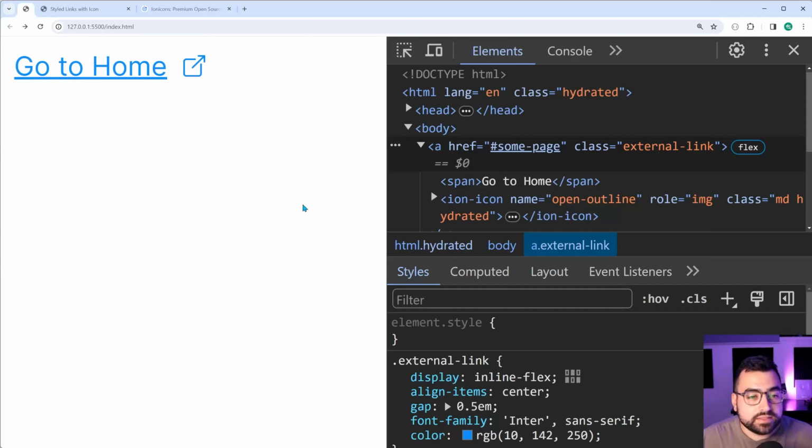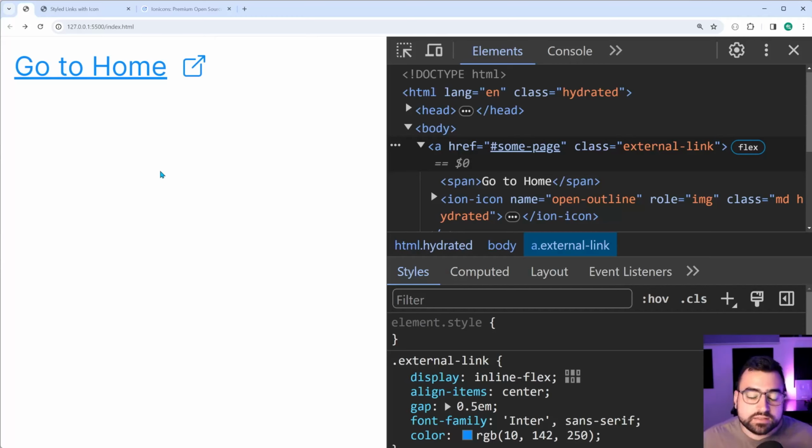Alright, so this here is what we're going to be creating in this video. Obviously this link has an external icon which helps your users know that yes, this is a link that goes to an external site. Typically, if you click on this link, you've also got the target attribute set to _blank, which just means that it's going to open in a new tab. Now, I haven't seen that everywhere, but sometimes when I see these icons, it may open in a new tab instead of just being in the same tab. Keep that in mind for your design.